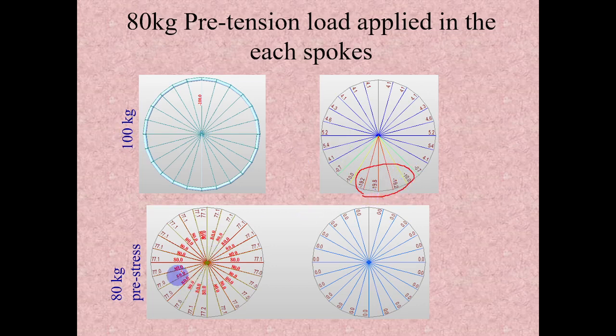If you see in this diagram, there is an 80 kg pretension load applied here, and another case without pretension here. Because of the applied 80 kg pretension, there will be some loss, a loss due to small deformation in our outer rim. Because of that, 80 is not the effective load generated in these spokes. Because of this 80 kg pretension, it is 77.1 kg everywhere.